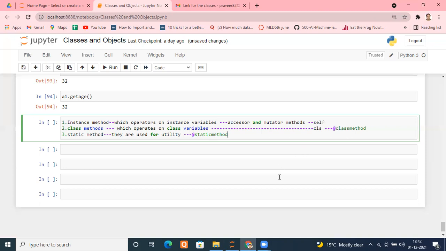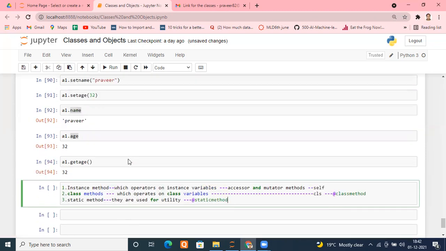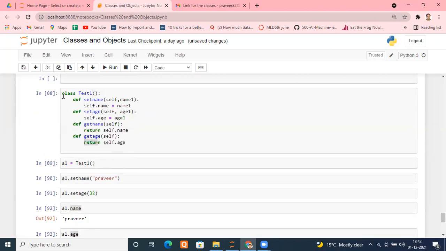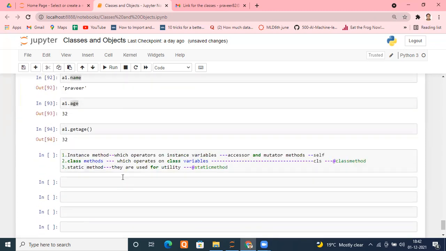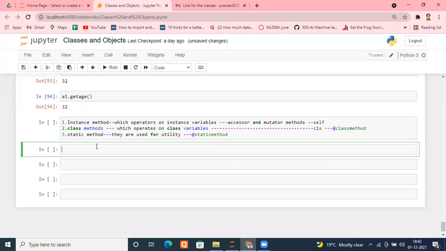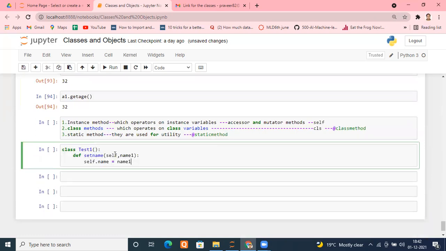If you want to use them, let me show you how we can use a static method. Simple. Let me copy something from here itself, a small one, so you get a clear idea. We have already seen how to use our instance method and class method. Let's see a static method.